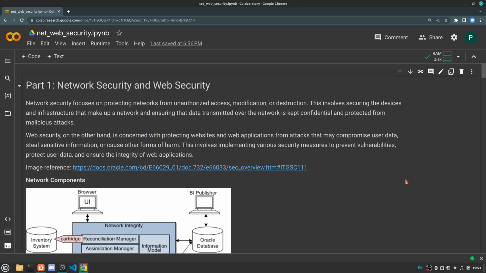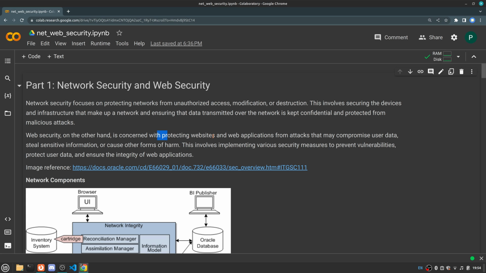So today we're talking about network security and web security. Network security is basically the process of taking your sequence of computers, or all the computers and databases that you have linked together to create an application or a website, and trying to protect them from unauthorized access, modification, or destruction. And so this is basically a way of taking your infrastructure that makes up your data and ensuring that your data can be transmitted securely and confidentially, and preventing anyone that you don't want to have access getting access to your website.